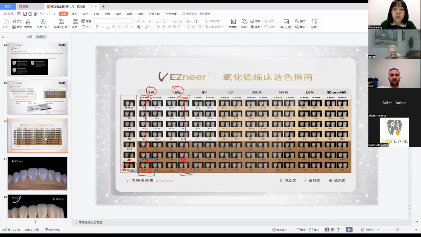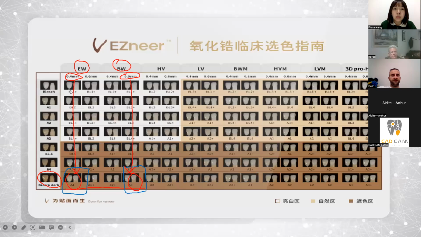Okay. So at this part, I will introduce how to use the EZneer clinical shade selection guide. On the top of the picture, we can see the EW, BW, HV, LV, BWM, HVM, LVM. This means the zirconia colors.